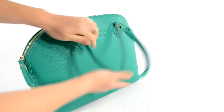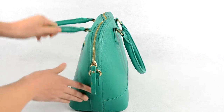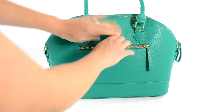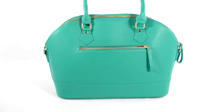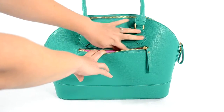The bottom has feet to protect your bag on the ground. I'm going to show you the angle of the bag from the side — there it is. On the back you have one long zippered pocket, and in here I just have my phone and some gum. As you can see, the inside of this Jade bag has a really fun purple lining.